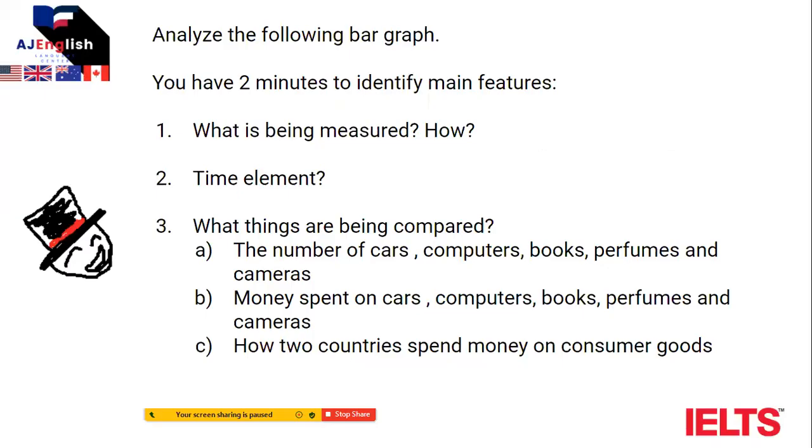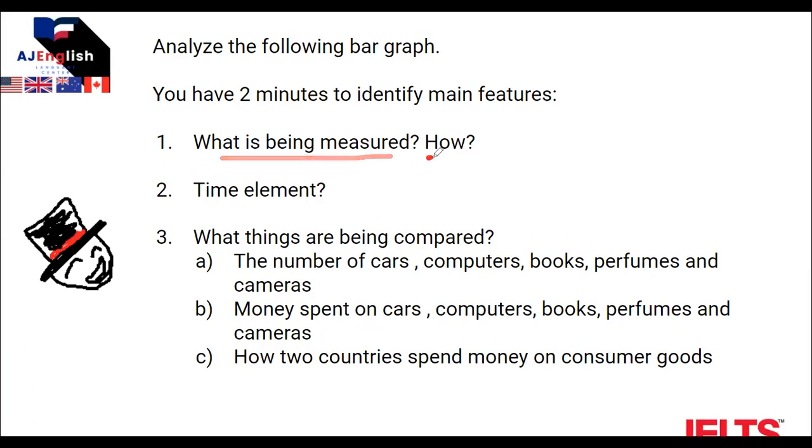The first thing we're going to look at is this. Analyze the following bar graph. You have 2 minutes to identify the main features. What is being measured and how? Is it in percentages? Is it in money? Is it in liters? Is it in units? Is it in degrees, Fahrenheit or Celsius?